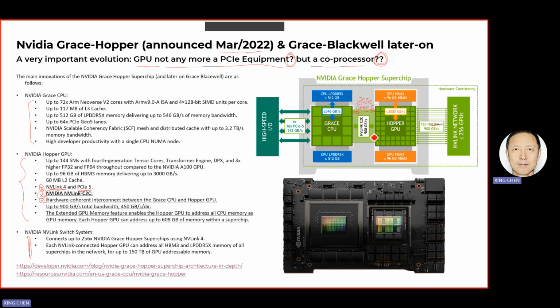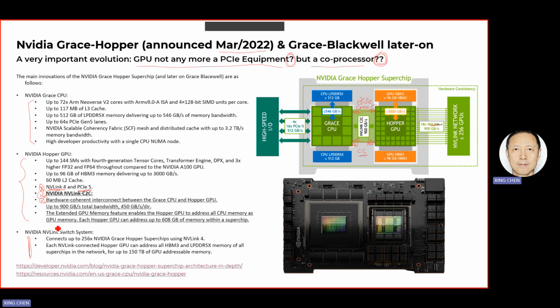Because we know that the PCIe protocol doesn't have this kind of coherent protocol, there must be something else running on top of this NVLink. So there is a second protocol running on top of this C2C, which is a kind of cache coherent protocol. A cache coherent protocol between the CPU and the GPU.